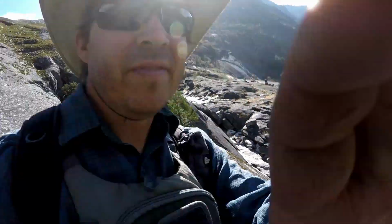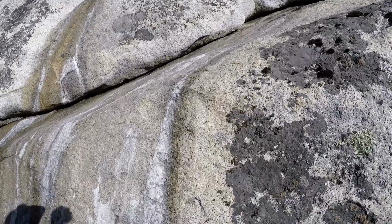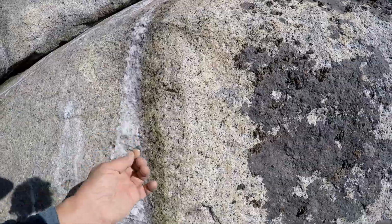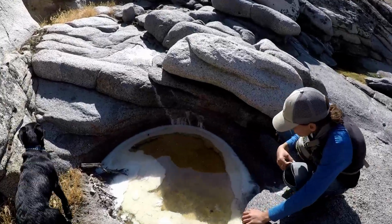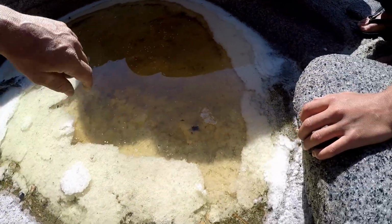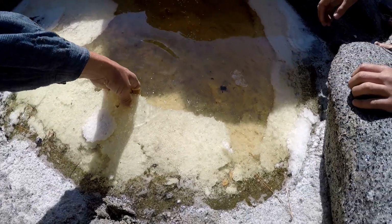It's really cool. So you can see right here where the salt is running down the rock from this water. There's some sort of a salt deposit above us, and this salt is just running down this rock in streaks. And if you look over here, this pocket here is doing what the natives set it up to do. I mean, just look at the salt in here. In the ears, dead butterfly. But look at this, just a chunk of salt.